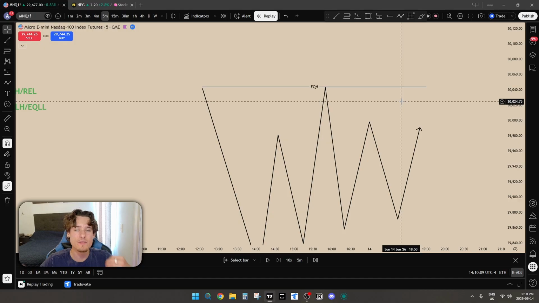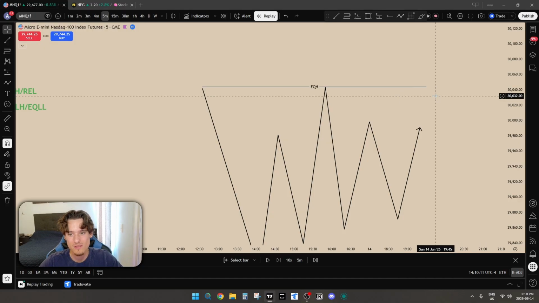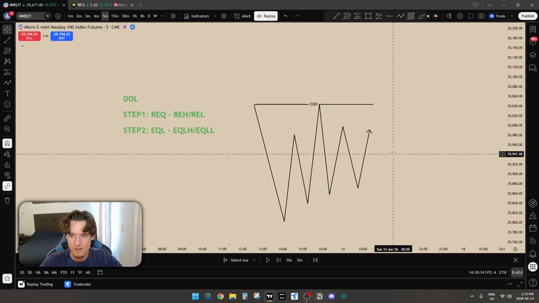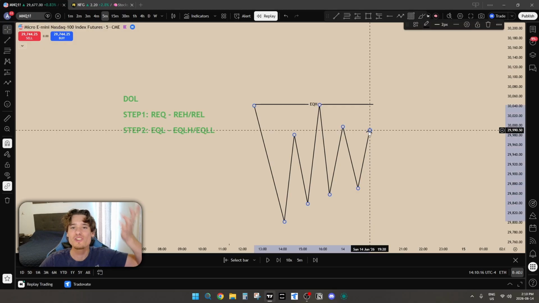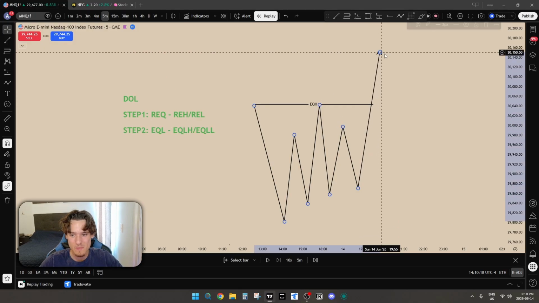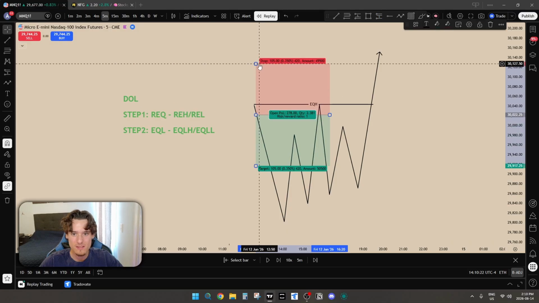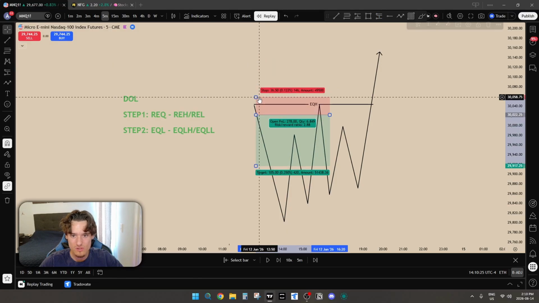Now, this is even stronger than relative equals. When we get something like this in the market, I would say 110% of the time, we are going to come up and rip through these zones for the same exact reason. Everyone that took a short position, where's their stop loss going to go?